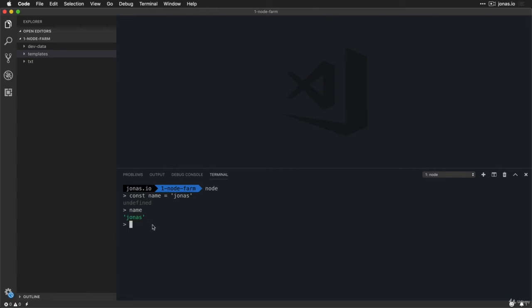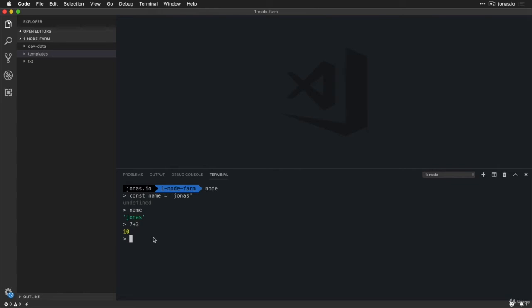So we just defined the name variable, and in fact we can write any JavaScript code that we like in here. Okay, so that's because at the end of the day, Node.js is really just a JavaScript runtime, as we just saw before. So what else can we do? Well, any type of expression really will work. Let's just do some math here, for example. Okay, so any JavaScript will work.